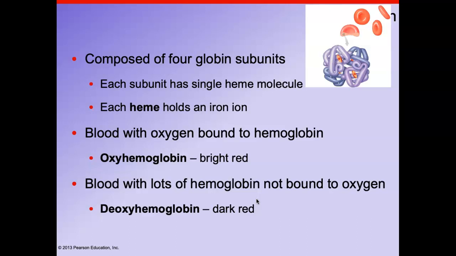Red blood cells carry oxygen using a molecule called hemoglobin. Hemo means blood. Hemato, all that means blood. So there are 4 subunits, 2 pairs of twins basically, and each of the subunits holds a single heme molecule, and it's that heme molecule that holds on to an iron ion. It is that iron ion that binds to the oxygen.